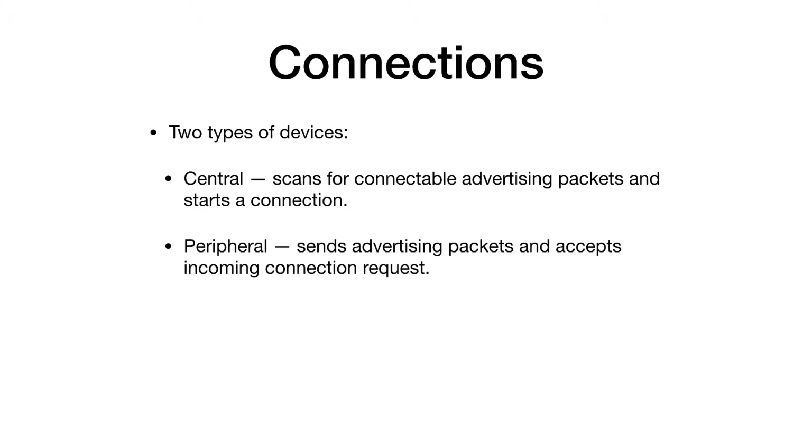So it's kind of interesting. You could imagine almost that the central could be like our access point in a Wi-Fi network, and our peripheral could be a client, or a station, which is the term we use for Wi-Fi. But it's kind of different in that the central is looking for devices to connect to, and the peripheral is advertising. In Wi-Fi, our access points are advertising, and our clients, our stations, are connecting. So it's similar, but you're starting to see some differences in these types of networks and why they're designed like that.